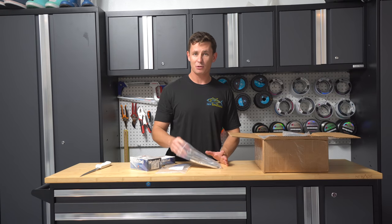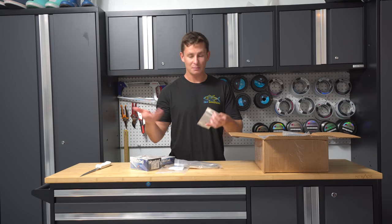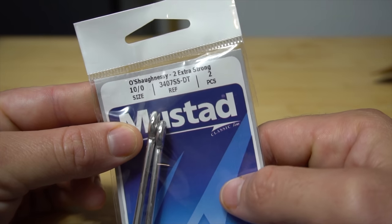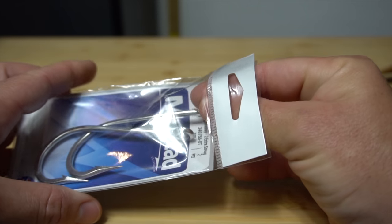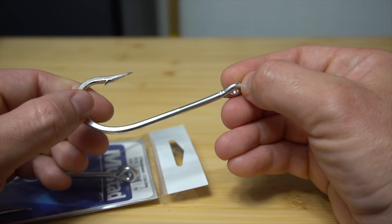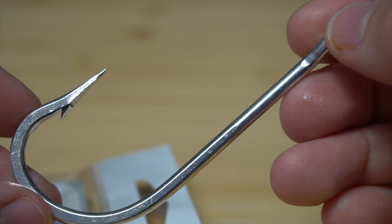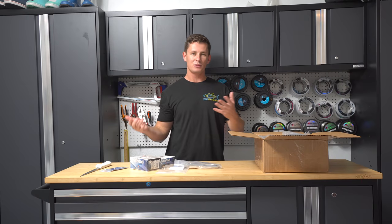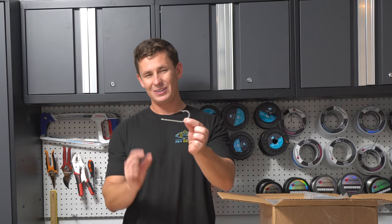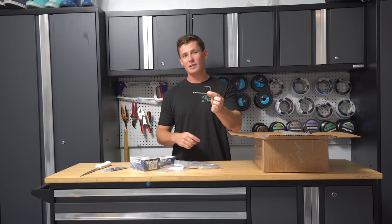I put in an order for some hooks that I've really been wanting to try on the planers. One thing that Brooke and I have never really done too successfully offshore is catch wahoo, specifically on planers. And one thing that I really wanted to try are these hooks right here. These are 3407 SSDT 10-0s. Normally we fish the 8-0s or the 9-0s, and this is a 10-0. So the theory behind this is wahoo, when you're trolling with a planer, we generally don't fish any wire to get more bites. And the longer the hook, even just a little bit, half an inch, a quarter inch, maximizes your chance of not getting cut off.